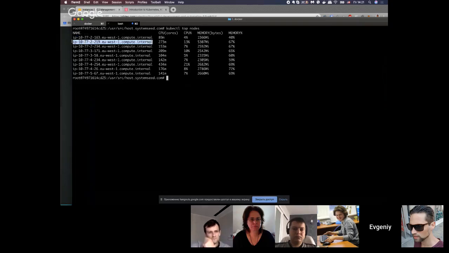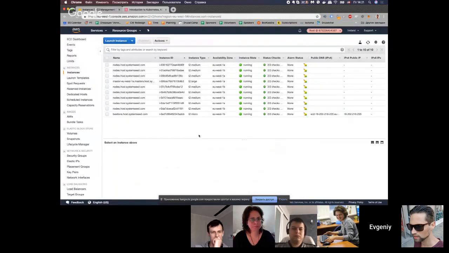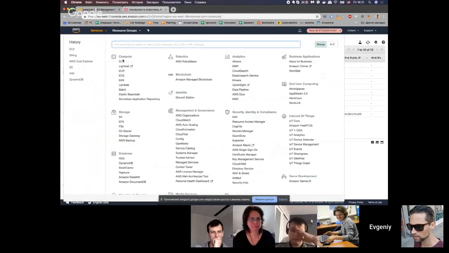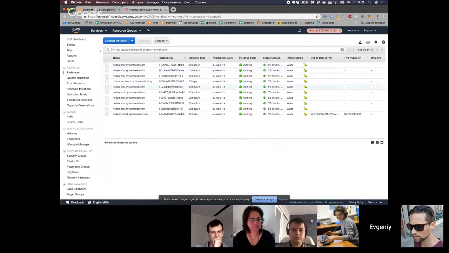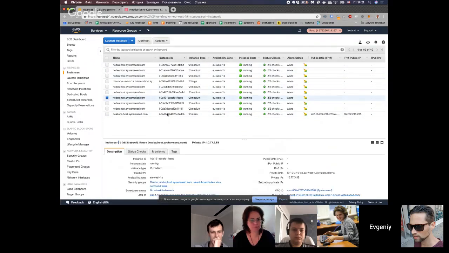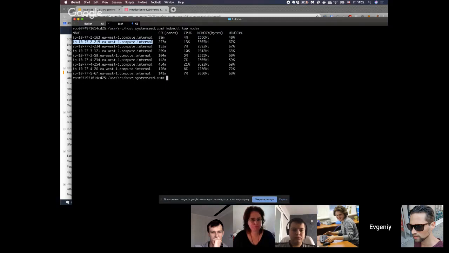This is one node, this is the second node, and so on. If you're familiar a little bit with AWS and EC2, this is a service called EC2. And we go to running instances. We will see that these are the instances. These are the nodes. You can see that there is one master node, and there are like 8 just nodes. If you look at their name, DNS, like IP 10.77.4.26, and you can find this here. This is the node.